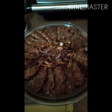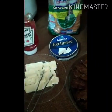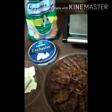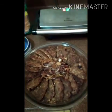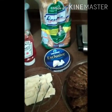Pwede naman kayo mag-improvise. Like, you can put mayo, mustard. Okay, pwede kayo maglagay ng pineapple tidbits. Bahala kayo. Depende sa preference nyo. Pwede barbecue sauce there. So, siguro gawin natin yan sa next na video namin. So, let's begin with our burger sandwich.